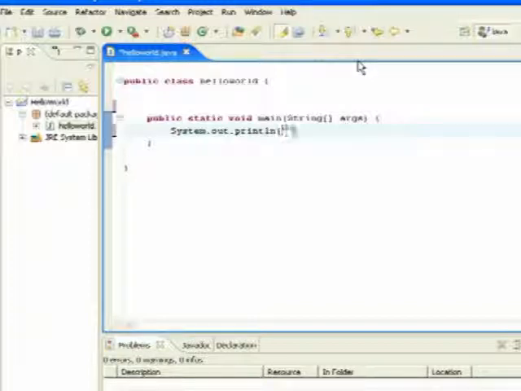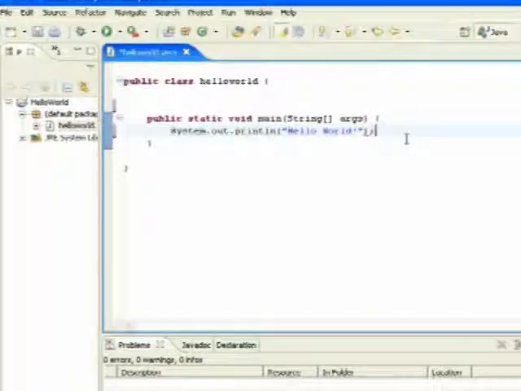Then I'm going to put a left parenthesis, quote, hello world. I'll even throw in an exclamation mark. And then I'm going to put a semicolon at the end of the line. Now, all the red squigglies should have disappeared. A red squiggly is a bad thing.